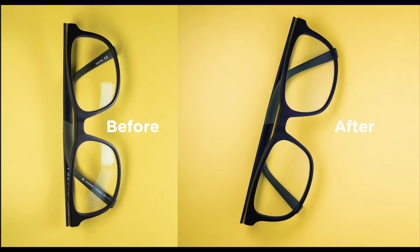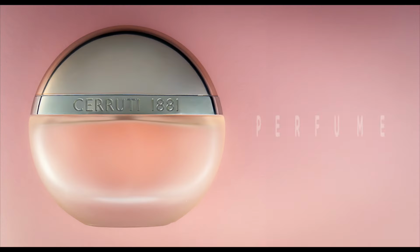It completely eliminates those unsightly reflections and creates super smooth highlights on the top of the frame. What an incredible transformation.